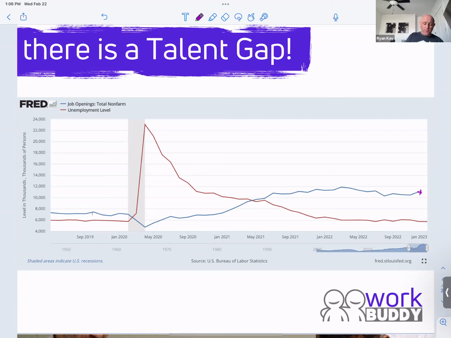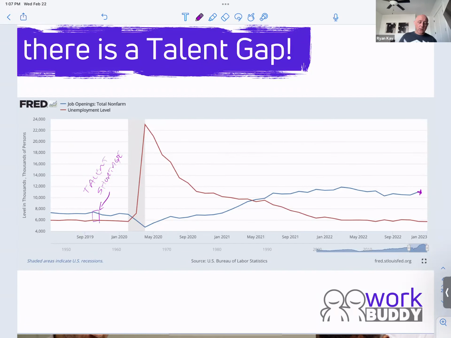If you think about before COVID, there was what we all called the talent shortage. Everybody was complaining about a shortage of talent. And what that simply means is that there are more openings than there are available people. That doesn't mean that all jobs that are open are filled by unemployed people. It just means that the people have to come from somewhere. If you, as an employer, hire from your competitor, then they have to hire from their competitor. And at some point, somebody has to hire an unemployed person, or the job sits open.